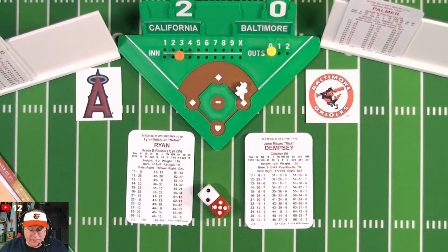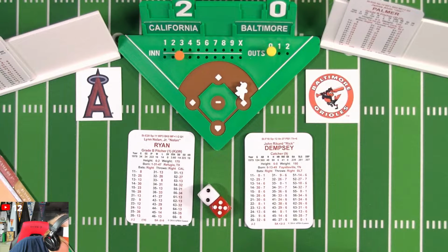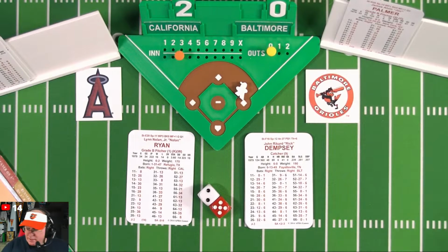All right, so I got a 52 here for Dempsey. That's going to be a 27. So a 27 on F2 with a man on first. And that's going to be hit down to third base. Is he an X? He's a strikeout. He's not a strikeout. And a 27, right? We said 27. Is a batter safe at first.